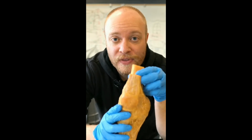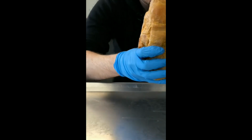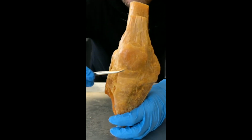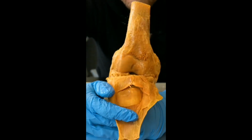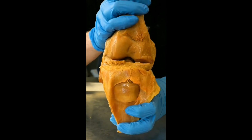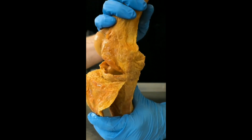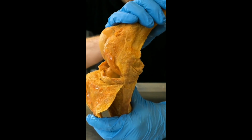Dad! I want to show you what the inside of a human knee looks like. So, you are looking at the anterior side of the knee, which makes this the kneecap or the patella. And what I can do is flip that down and then move it like this, into the positions called extension and flexion of the knee.